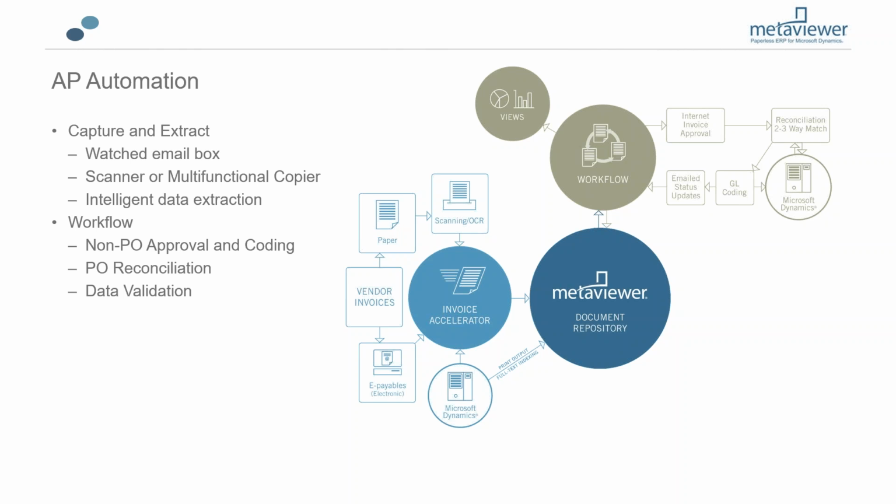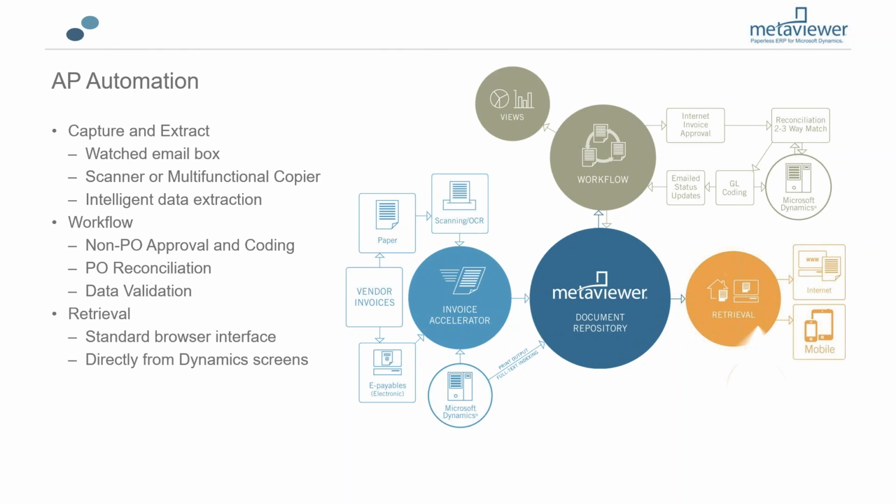Is this a valid PO for this vendor? Has it been received in Dynamics? All those kinds of checks and balances we do automatically. If everything passes, it continues to flow through those workflows. If it fails validation, it's going to get kicked to an exception queue. Somebody can go in there and look at it and decide, okay, what are we going to do with this invoice then?